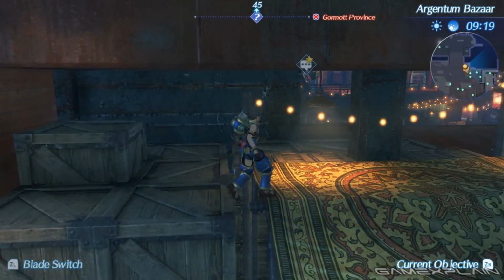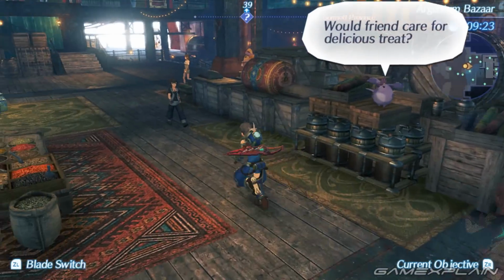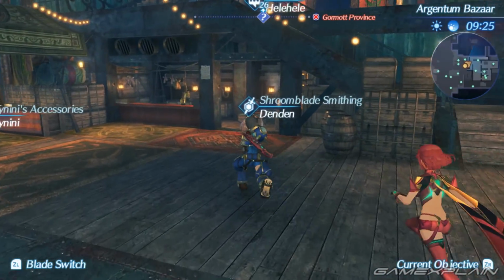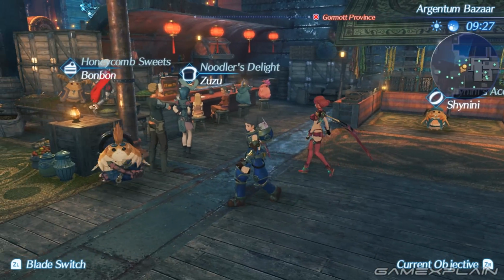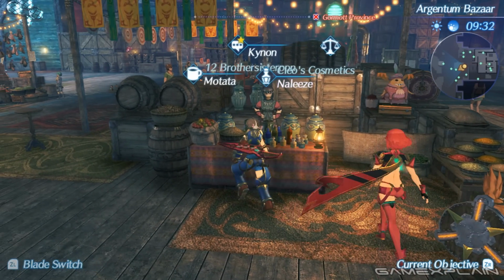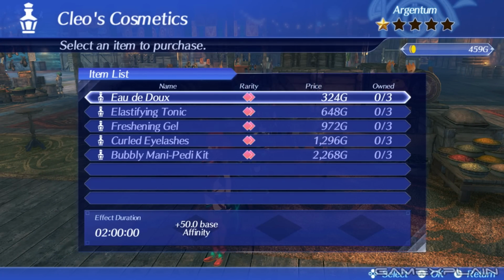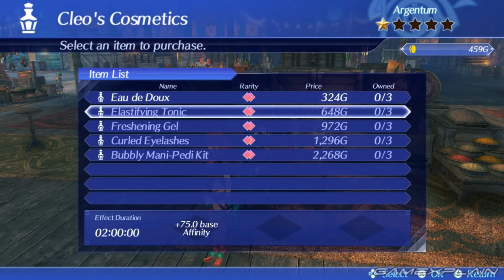Do some platforming. It feels like the jumping is actually a lot easier to control. They did a good job with that. I'm going to place cosmetics. What is Nelly's all about? Just kind of curious. They're all different price cosmetics.